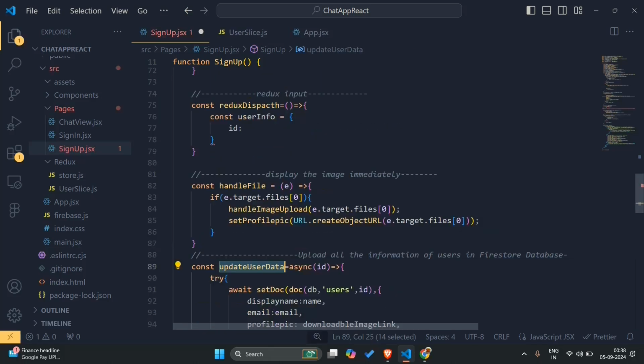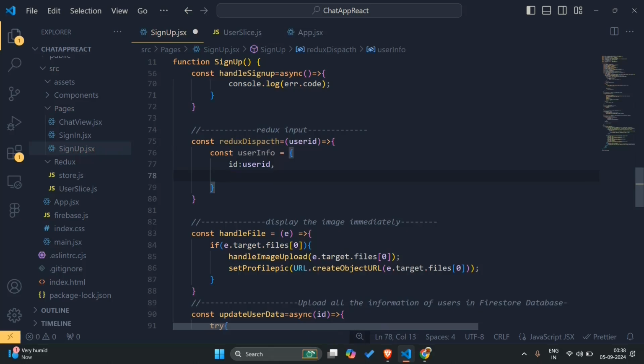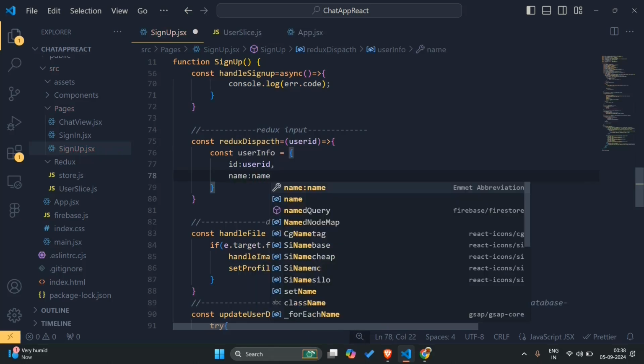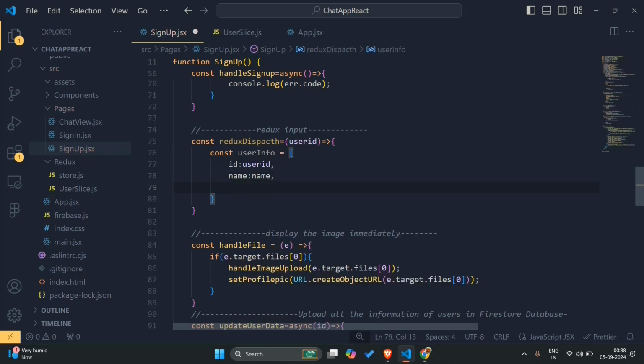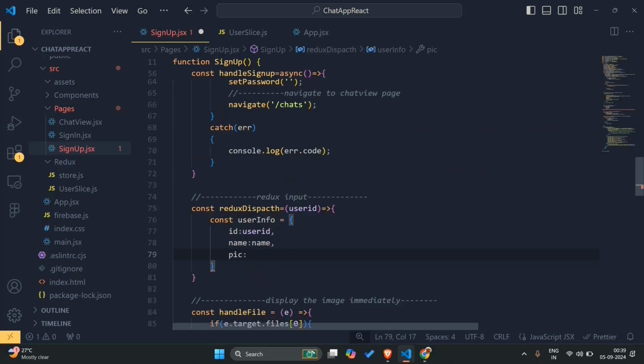It goes like id and name and our pic, and our pic will be like the downloadable image link.